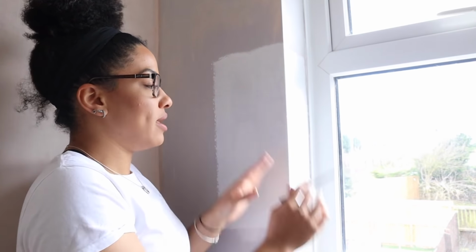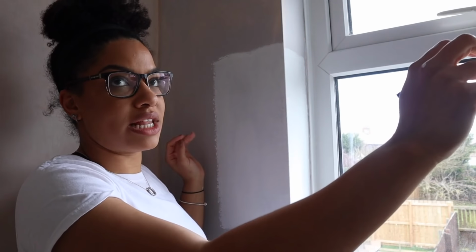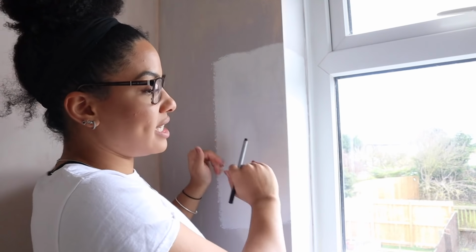But I'm going to write all of them down, put them in the corresponding places here, and I've also done this part of the wall white. I've also done that wall over there just so I can get it in the different shadow areas of the room. Pop the testers on and then we can see what colour is going to be good for us. So I'll show you when that's all done.